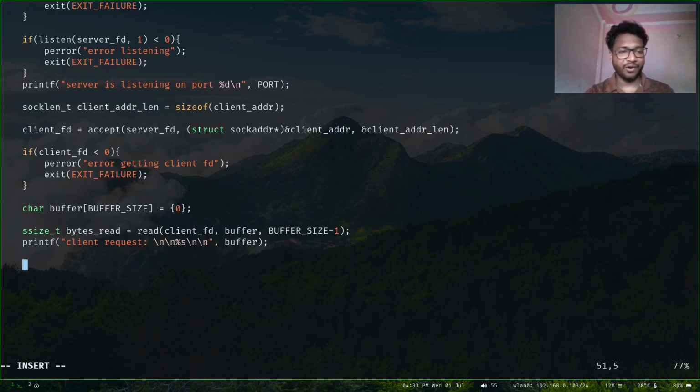Now as I have got a request from the client, I want to send a response back to the client, and for that I need to first have the response ready, and I'm going to create a very basic HTTP response with status code 200.